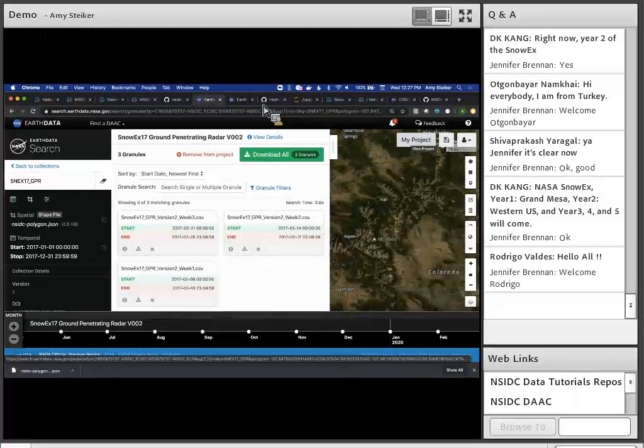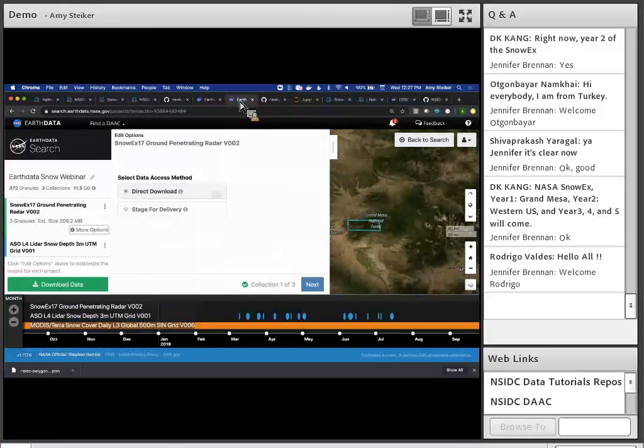Now I already have a project preloaded with 2 other data sets that I'm interested in looking at today. So beyond the SnowEx data set, we're also going to be looking at the Airborne Snow Observatory Level 4 LiDAR snow depth data set. This is a very high resolution 3-meter gridded data set. So we'll be looking at that next tier, as far as geospatial scale, looking at airborne data. And also we'll be looking at MODIS snow cover daily data.